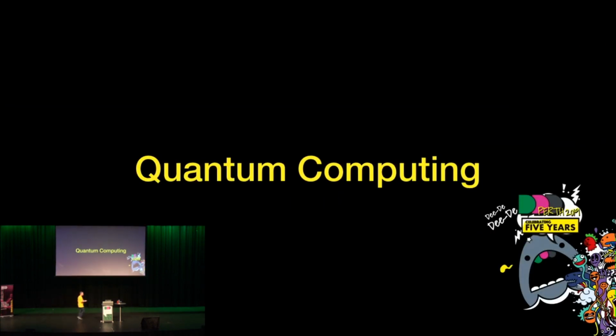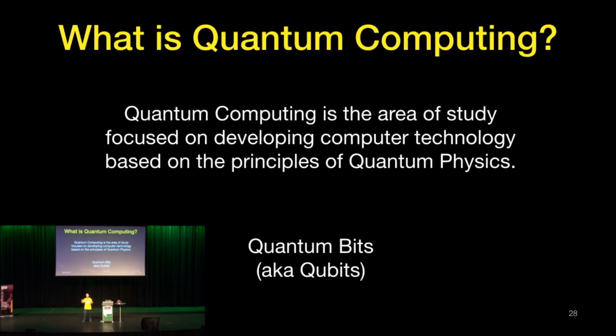So quantum computing. What's that about? Well, as I mentioned, classical computers focus on building systems based upon classical physics, or abstracting away from the quantum physics, getting rid of the noise and hiding that stuff. Now we have a lot of problems with classical computers because we're getting down to the level where these quantum effects start to happen. We don't want that to happen, so we're limited. We try and stay classical. But we want to try and build computers which benefit from this quantum physics. And when we're talking about quantum computers, we don't talk about normal bits, we talk about quantum bits, or they're often called qubits for short.